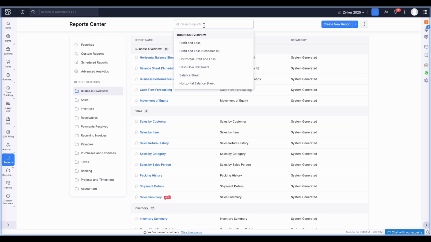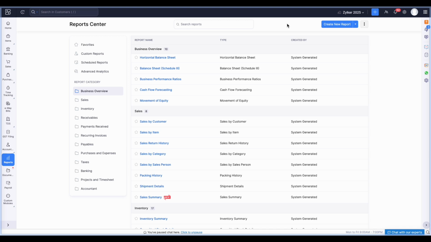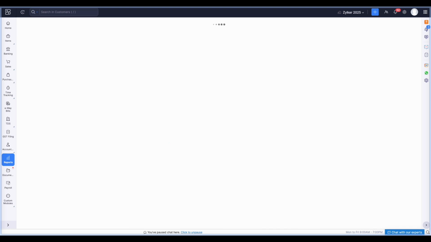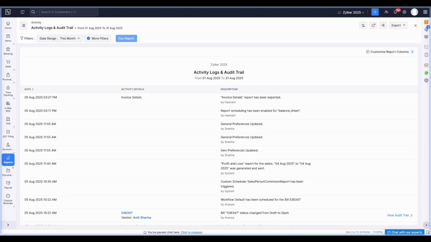All right, these are the three important reports that we might have to cover: sales, purchase, inventory, and the overview. But we wanted to see whatever activities my team did. To cover that activity, we have the activity log or the audit trail report. That will be the important report that we wanted to generate, and each and every action that my team is doing will be covered in the activity logs and the audit trail report.